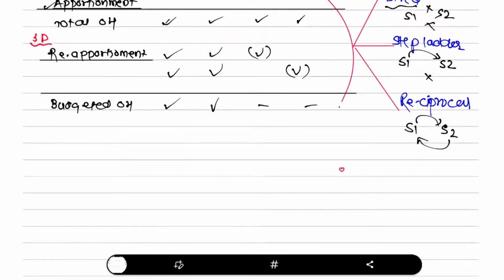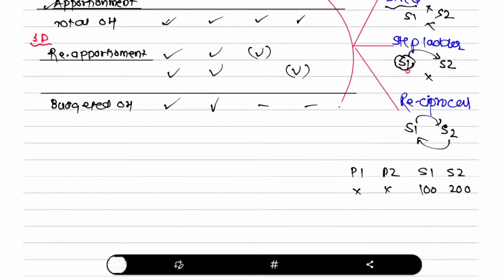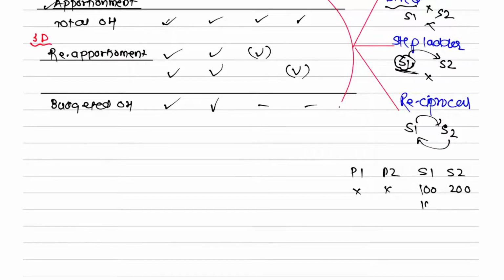But if it is a step ladder method, so what is recommended? See, there is P1, P2, S1, S2. So who is providing service to whom? Let us say S1 is providing service to S2. So it is recommended you must be having all four ka cost. Let us take an example. This is 100. Acha, you have to start with which department? Department which provides service to maximum department. So which department is providing service to maximum department? S1. So let us say I will subtract this 100, then 50, 30, 20, because S1 is giving service to S2 but not vice versa.